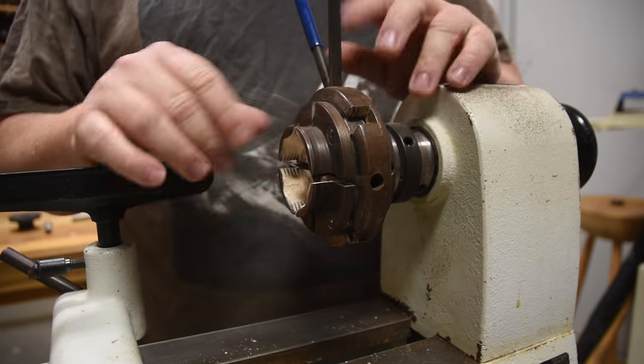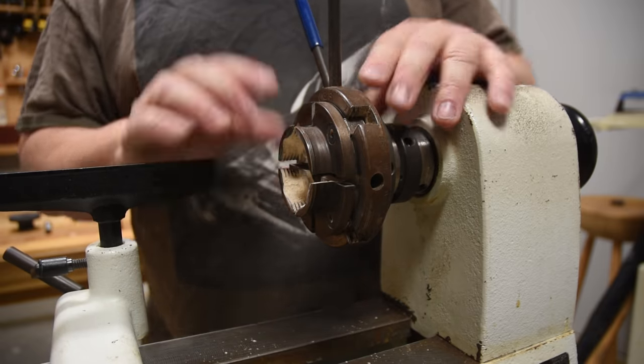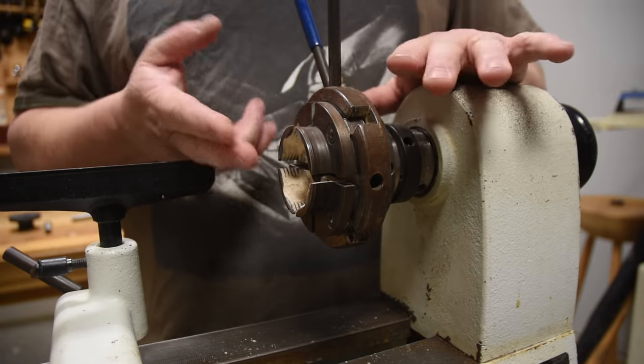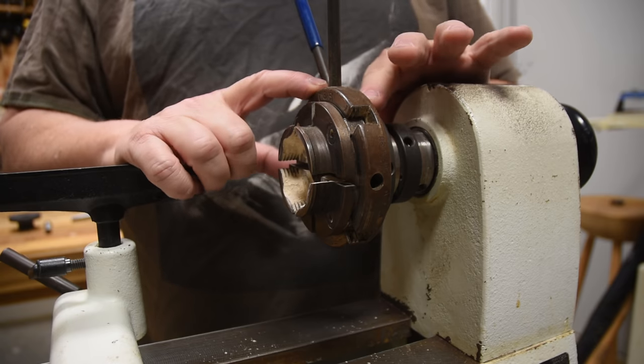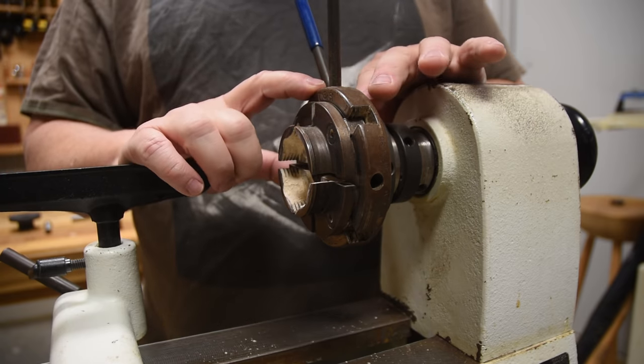The reason is these last. My dad bought a few knockoffs and didn't like them — he passed them down to me and I just don't use them because they don't hold their settings as well, they don't feel as good, and I don't trust them as much. Vicmarcs and One-Ways have been around so long I trust them completely. They will probably last my lifetime, they never really need to be rebuilt, and there are aftermarket jaws built to fit them since they're kind of the standard. This is a lifetime investment — I've gone through several lathes but I'm still using the same chuck.